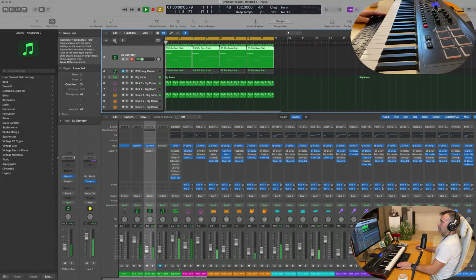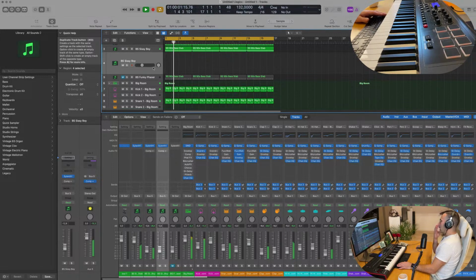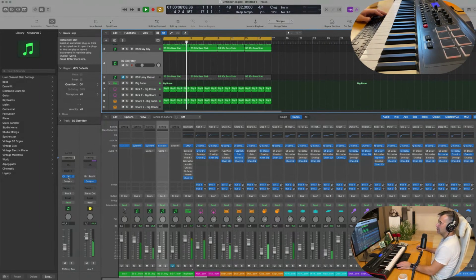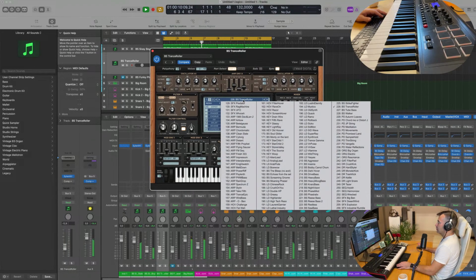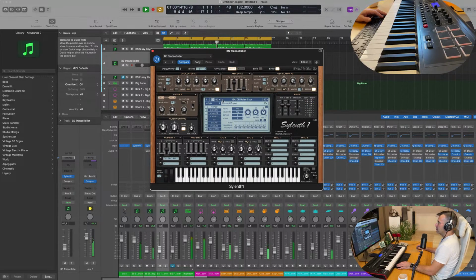I'll be tempted to drop, let's say, let's see some pads. I'm gonna go a bit further into that. See what we have for pads.